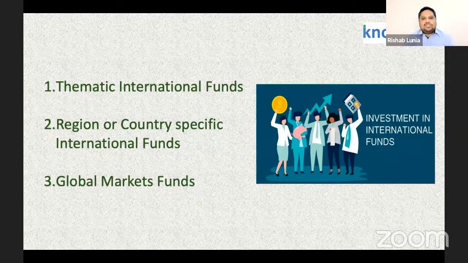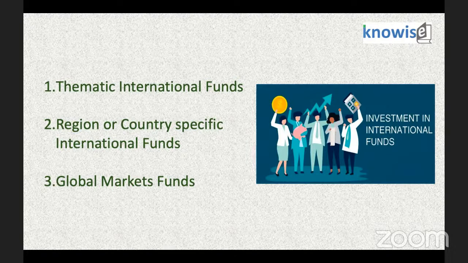And the third one, which is very generic, where they do not have limitations. The fund manager has the entire globe as his universe. All the listed stocks in various countries are the universe which the fund manager can choose from. These are called global market funds, where you can invest into various economies.